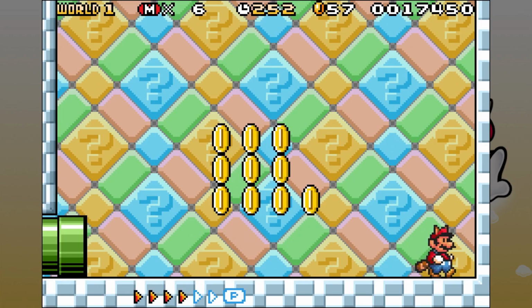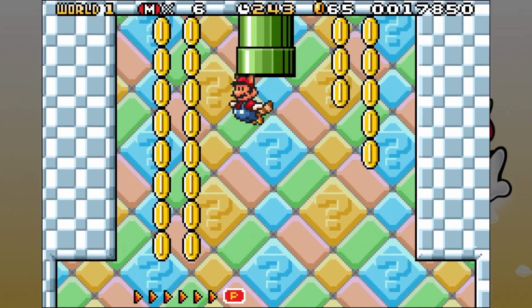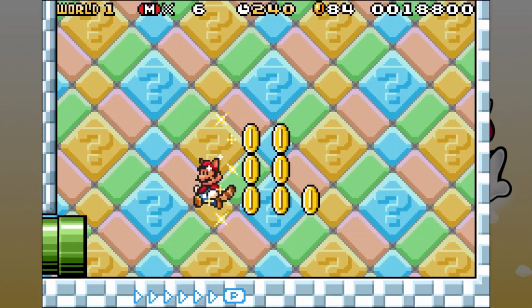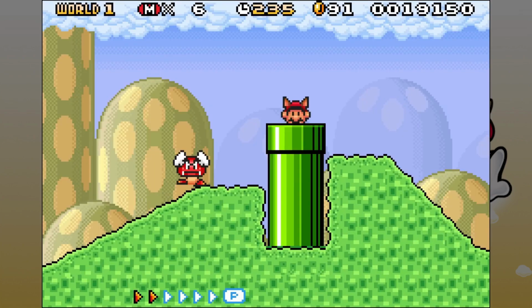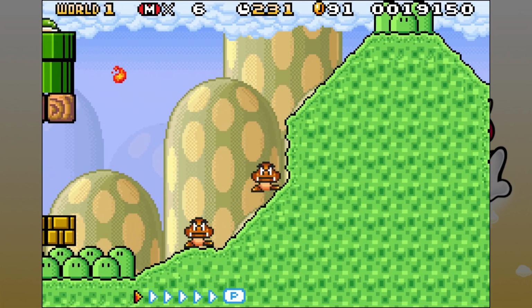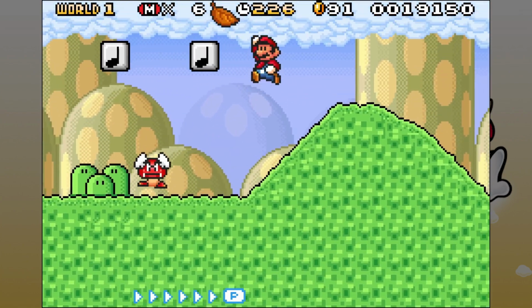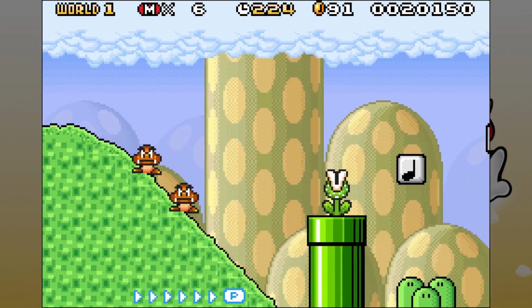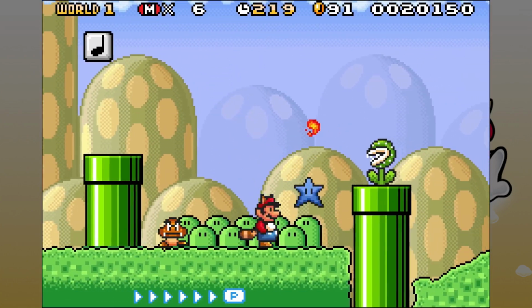Okay, goddamn it. Oh boy. I'm used to my Y button being the run button. Instead, it's the B button that's the run button, and I'm not used to it. It's going to get in the way a lot. Oh yeah, just what I needed. He's going to say it every time. Woo.